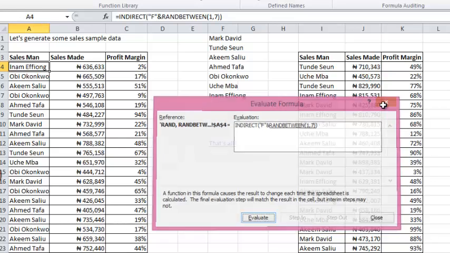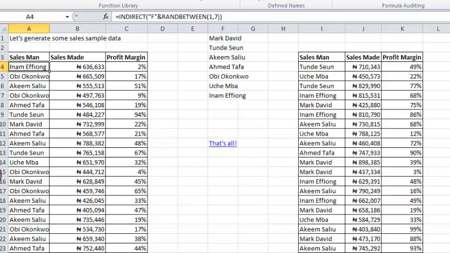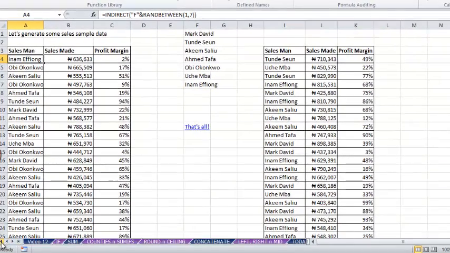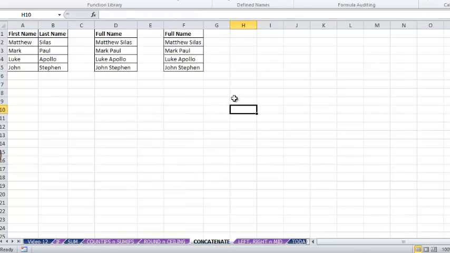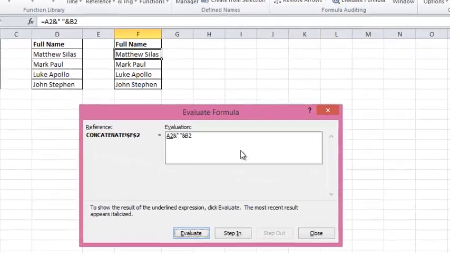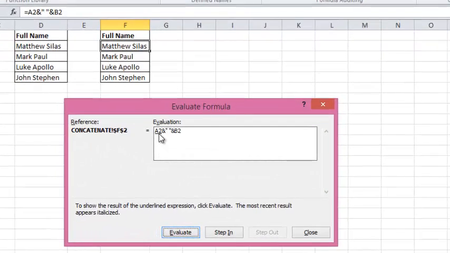Okay, so I'm going to close that. Let's use it on another example. Let's go to one of the other functions we worked on, to CONCATENATE. Okay, so let's do Evaluate Formula. You can see A2 is being underlined.